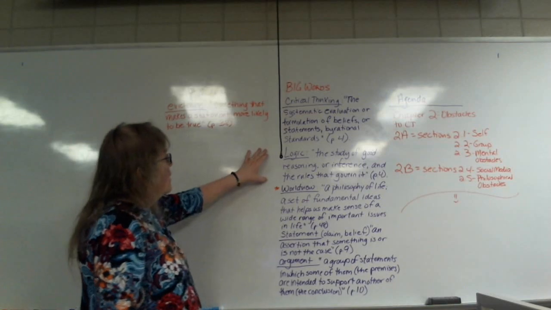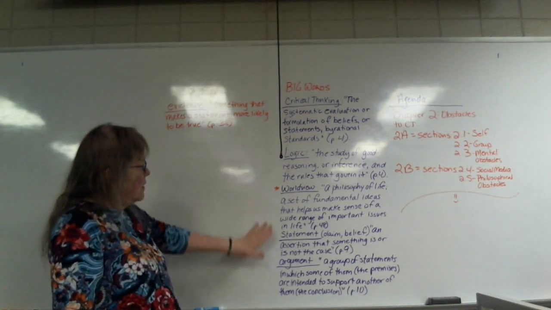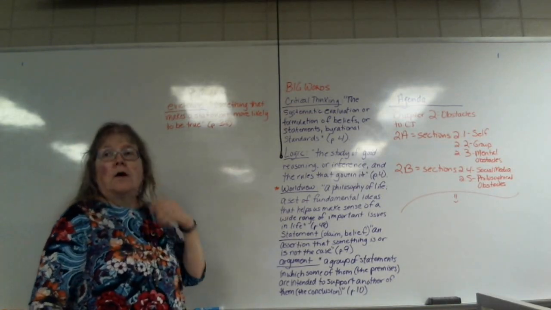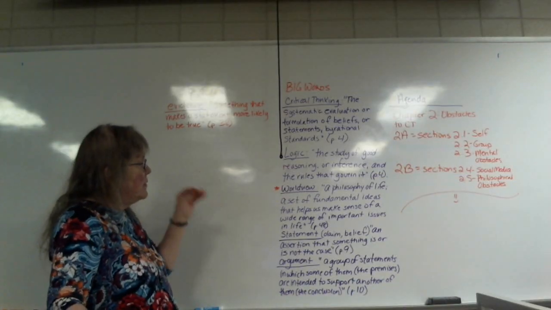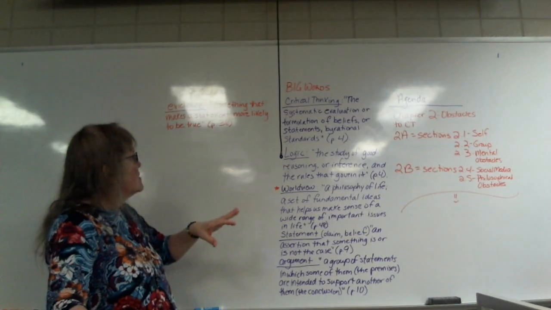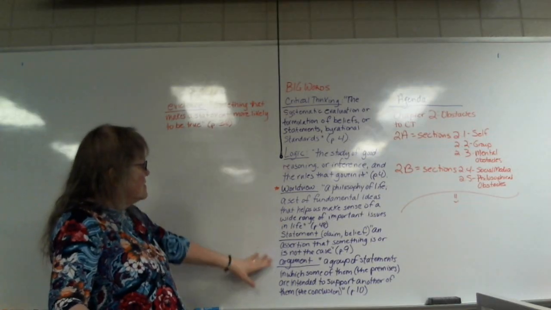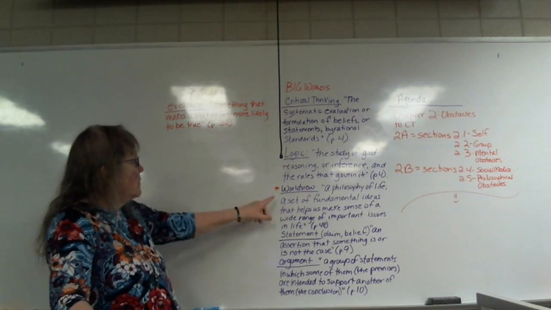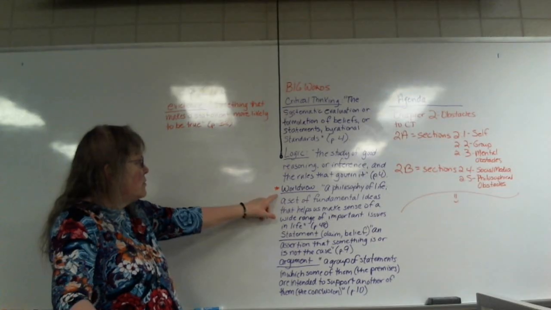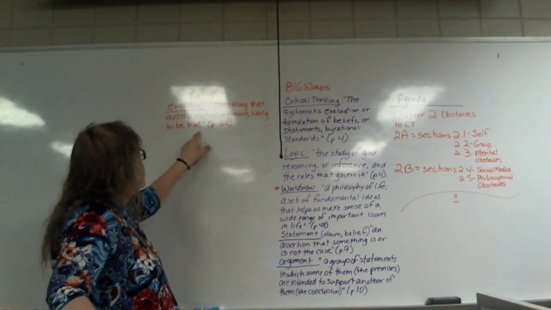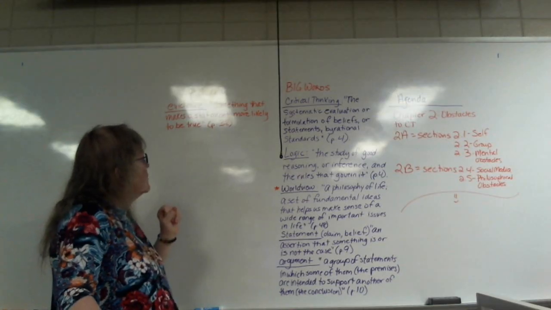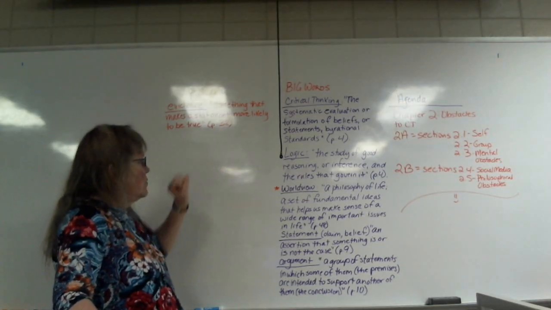I left our big words up on the board because they are the same. We keep them as we go through the course. I won't always have everything up here, but for here in the beginning, it's not so bad. We had these for Chapter 1. Worldview is technically a Chapter 2, hence its little red star. And then evidence is the other one from Chapter 2. You can tell by page numbers.